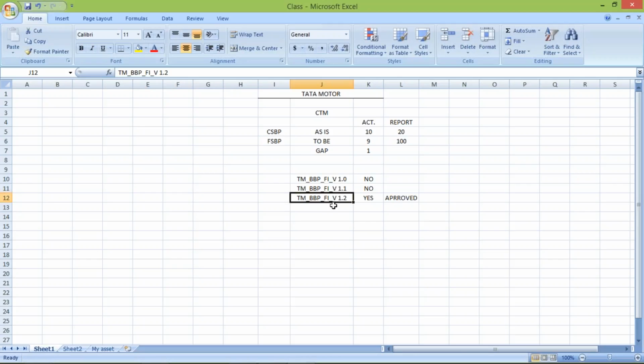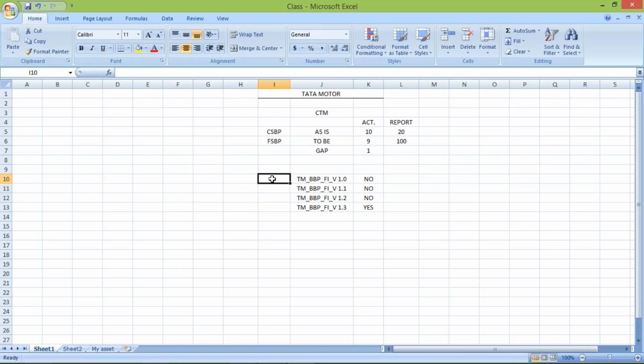See, I'll tell you. Those who say last version or final version, it is the correct answer, because we cannot say 1.2. Why? Because let's suppose there might be a chance this is also not approved. The client says this is not approved. Then what will happen? We have to prepare one more version, that is 1.3, and then the client says yes, isn't it? So I'll tell you what you have to reply and what you're supposed to reply.